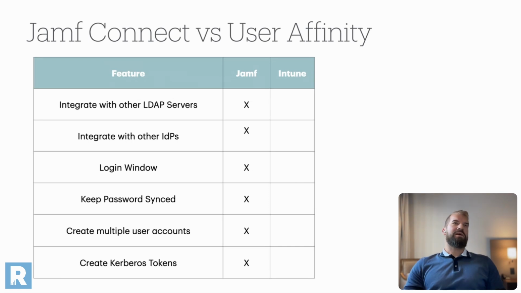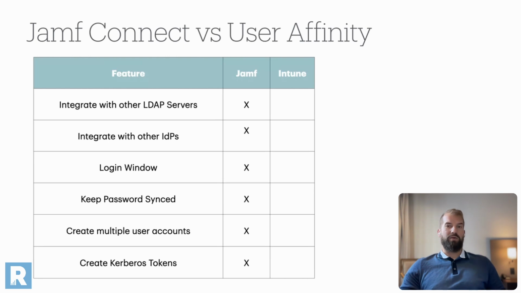So next, I wanted to talk about Jamf Connect versus user affinity. I really shouldn't even be comparing these two features. User affinity is really in line with SSO integration within Jamf Pro, along with enrollment customizations. It really doesn't compete with Jamf Connect, and that's why you'll see a lot more features that Jamf Connect supports. So it's able to integrate with other LDAP servers and IDPs.